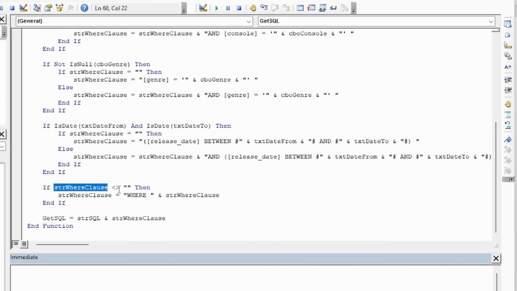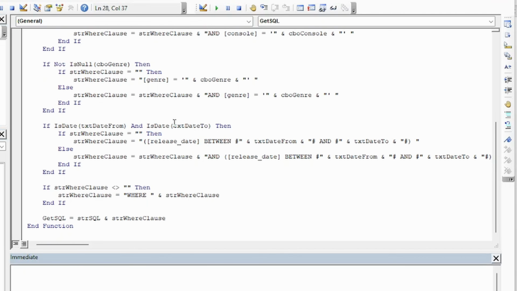If string where clause is not empty, in other words, if the user has selected or set some parameters on the form, then we're going to take string where clause and add the where clause operator right in front of that string where clause value. So then at the end here, we're going to take whatever the value is in string SQL, which is just a general select statement for all of the records in our table. We're going to concatenate the where clause onto it. And if this is an empty string, well, then this is still just a general select statement, so that's all that gets returned. But if it has the parameters, then that's going to be appended to this, and all of that is going to get returned in the function.